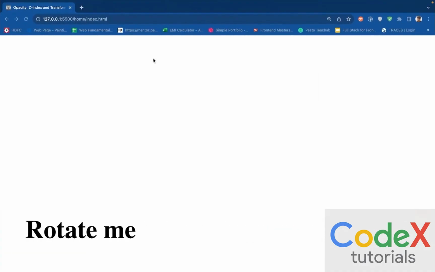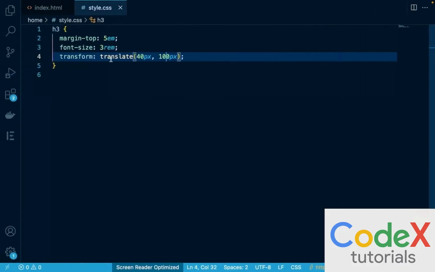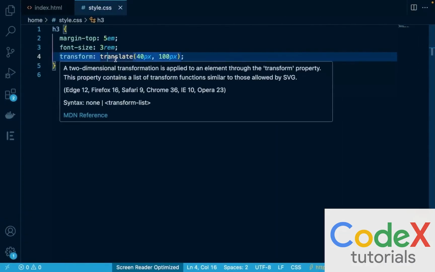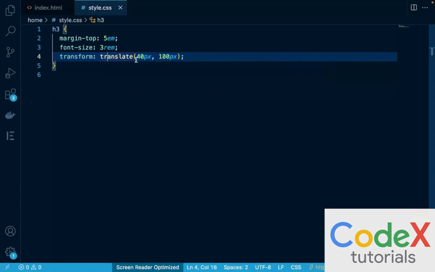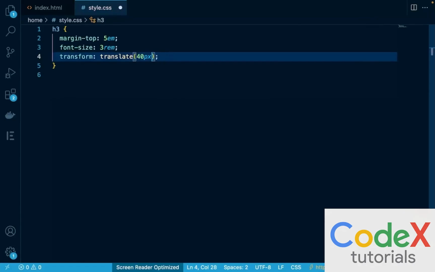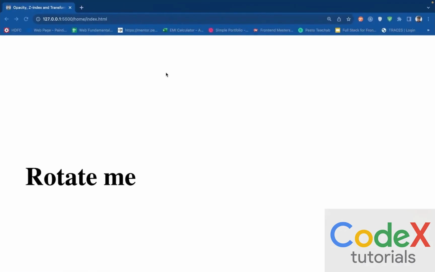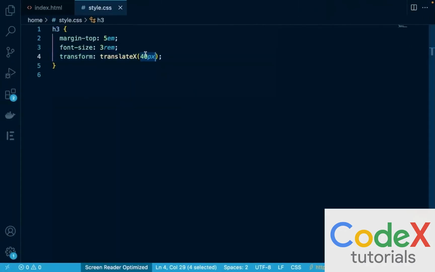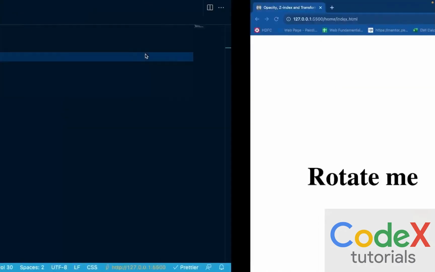Whenever you are adding animations using CSS, this translate property helps you move a particular object from one position to another, because the translate property uses the coordinate system of x and y. Similar to rotation, if you want to only move it on the x-axis and not on the y-axis, instead of translate you use translateX, and this will be in pixels, and now it's moving on the x-axis itself and not on the y-axis.